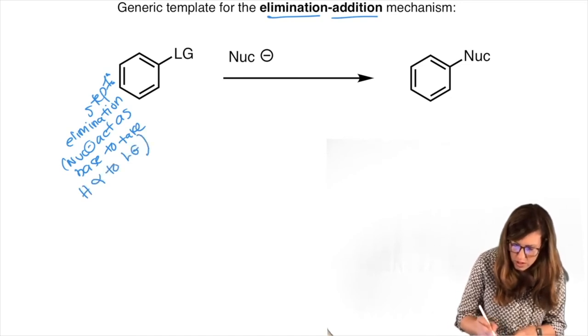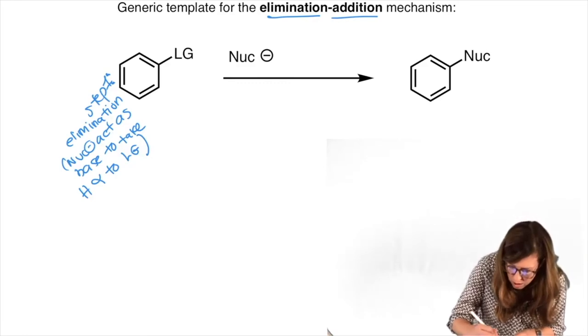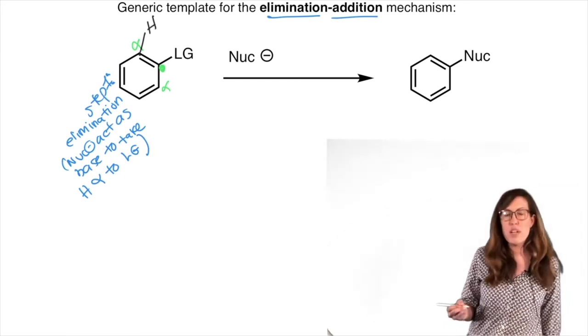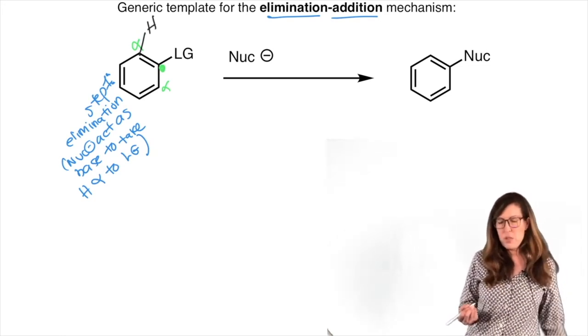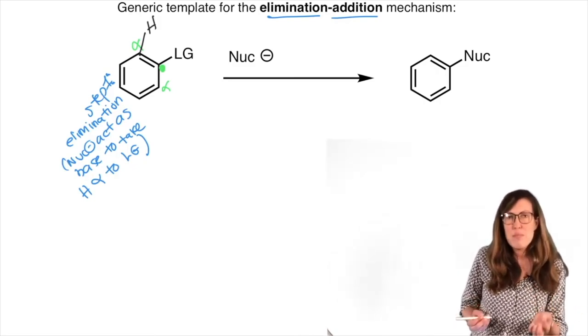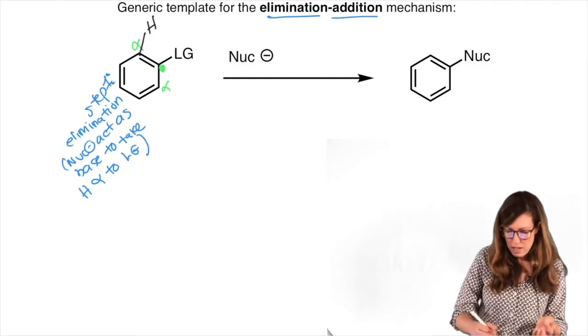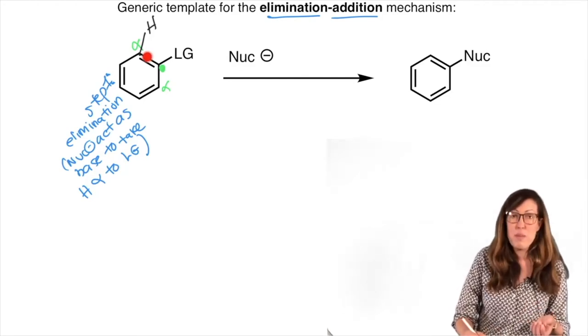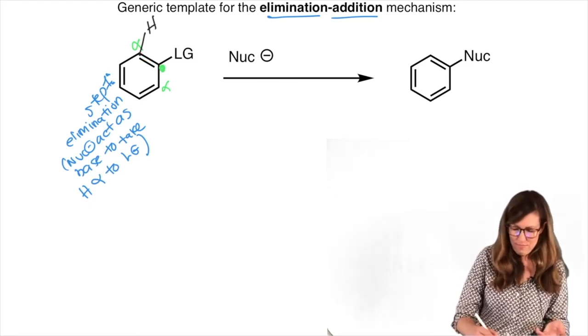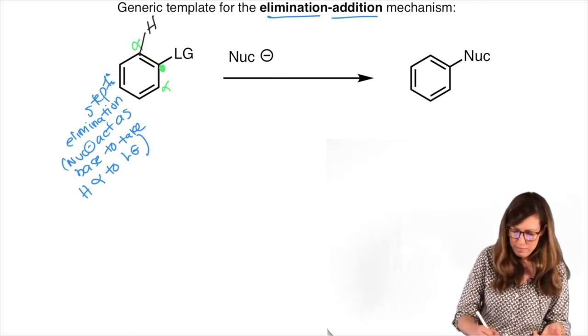Okay, so that means we need to do a little tracking. Here's my carbon, I'm going to do it in green this time. Here's my carbon with the leaving group, and here's an alpha carbon. This is also an alpha carbon. I'm going to take this one, doesn't matter which one. I chose this one because when we do an elimination, we form a pi bond. We already have a pi bond. So we're going to have another pi bond. Two pi bonds means we have a triple bond. Let's draw the consequence of that.